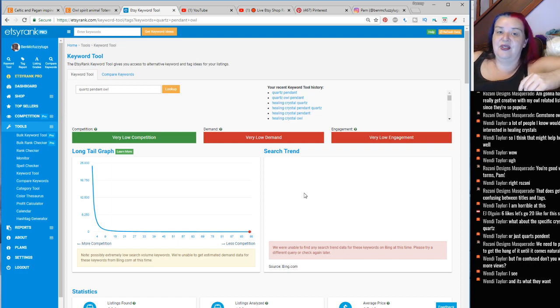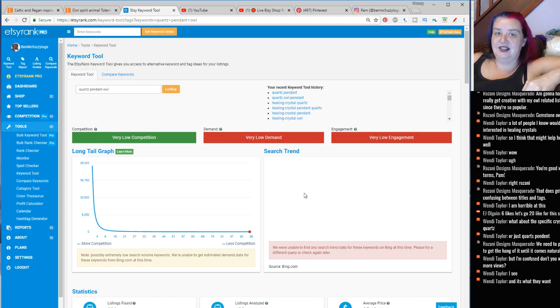So if 1 in 5 people are going to click on my cat bookmark, but if it's on the page just saying bookmark and 1 in 100 people are going to click on it, then from Etsy's point of view, it makes far more sense to push my item for the term cat bookmark, because it's likely to make more money for showing it to people.